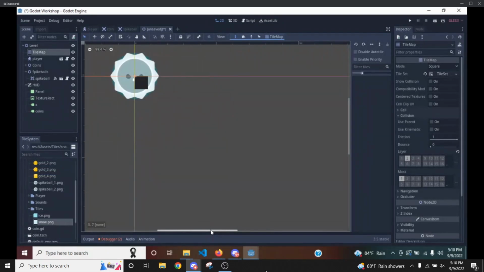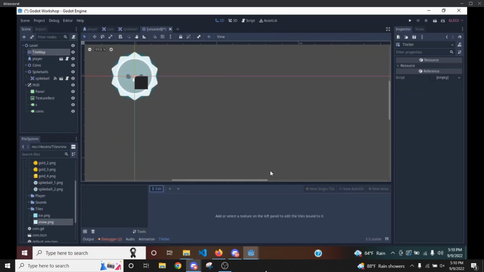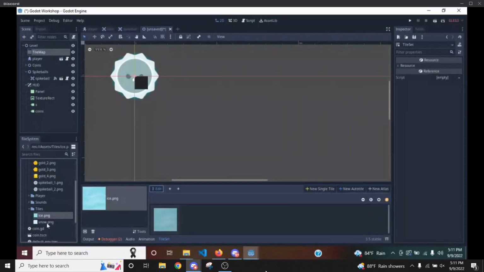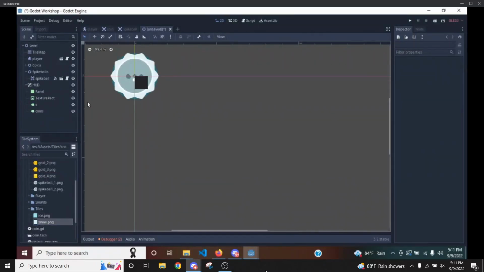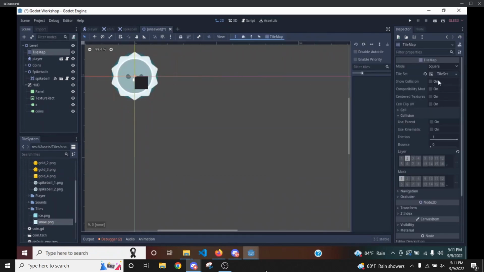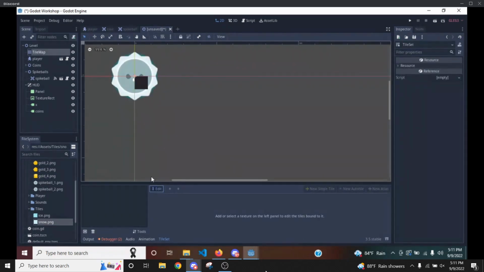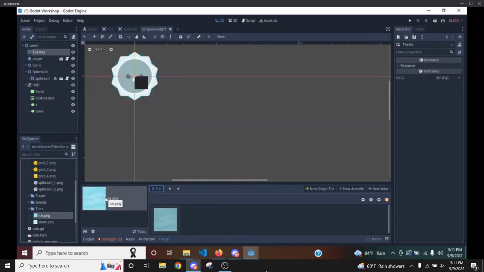Okay, so let's go ahead and talk about the tile map. Earlier, we were working on importing our tiles into the tile map. So, whoa, where did they go? Oh, I didn't save anything. What Godot does is, if you import stuff in here and then you don't do anything with them, I think if it closes and you go back to it, they just delete themselves because Godot is like, you're not using it, so it gets rid of it. So if you closed out of the tile set map, just go ahead and drag those back in.